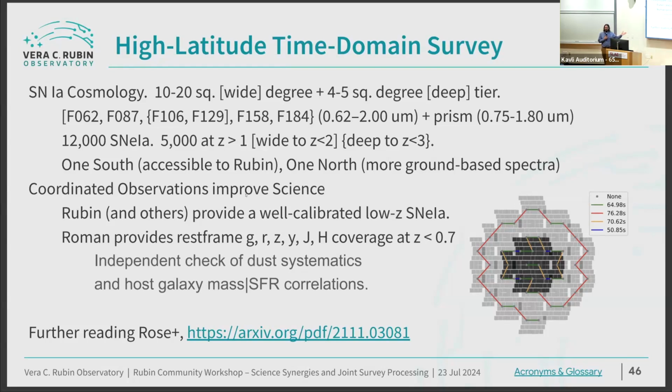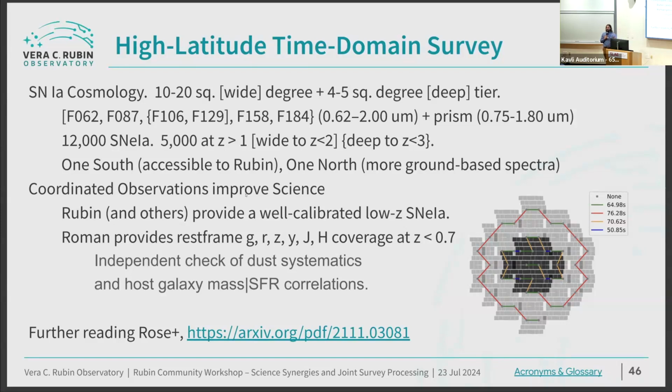Here's an example of how you might do that coverage, from the detailed work by people like David Rubin, Ben Rose, Rebecca Hounsell, on how exactly you would use the time and what the overheads of doing that are. The wide is going a little lower in redshift, and so it's focusing on the bluest 4 filters. The deep is trying to go a little deeper, and so it's going to do the next set of 4 filters like this.